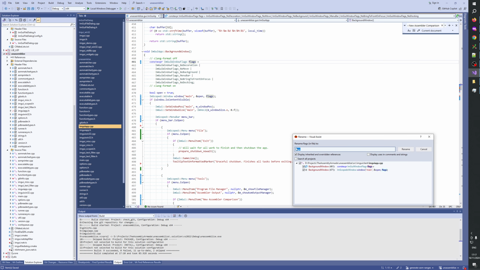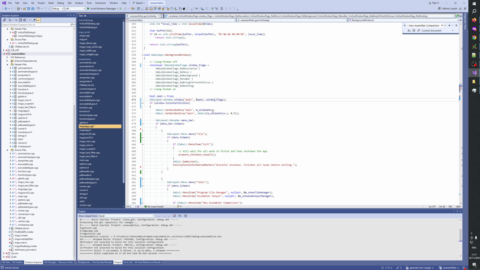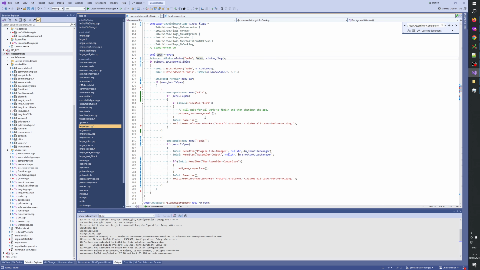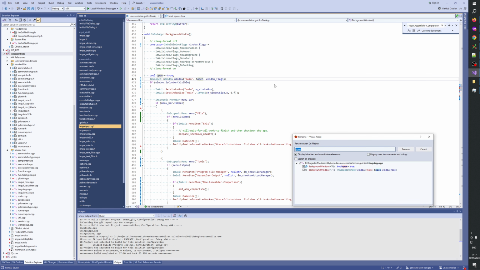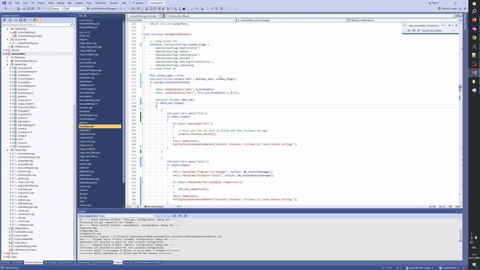Let's rename this to window flags and window open. Okay.